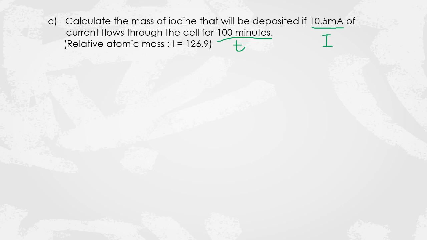So we're going to use the formula of Q equals IT. The I must be in amps, so please have a look at this prefix of milli, and also the time taken should be in seconds. Then we need to do something with the minutes here. So once we substitute the values, note that I've already changed the milli to 10 to the power of negative 3, and also the minutes to seconds by multiplying with 60 seconds. And lastly, the charge for this reaction is 63 coulombs.